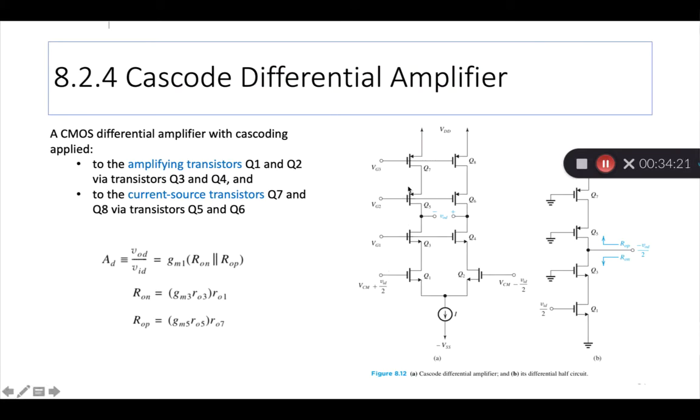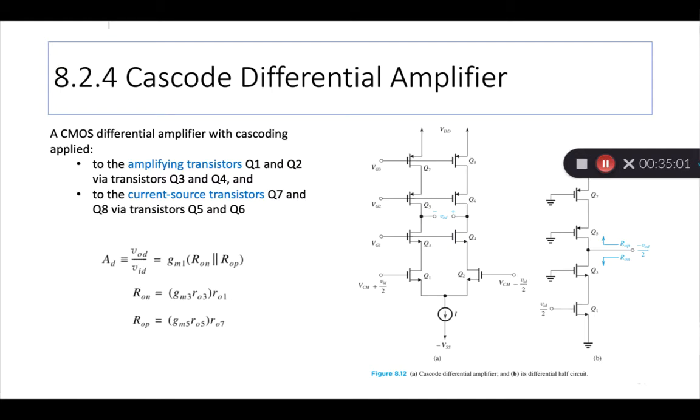Here is the cascoded version of the same differential amplifier with current source load. So I won't go too deeply into this. I think by now you know how this works. The output is taken here. There's the gain cell and a cascode transistor for the gain cell. There is a current source load of the opposite type, PMOS, and it has its own cascode, PMOS.